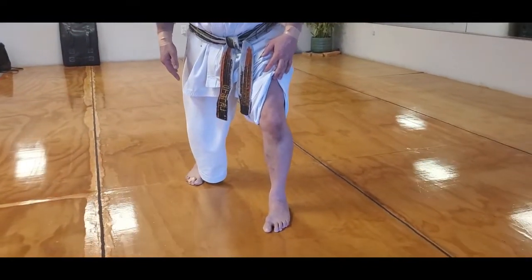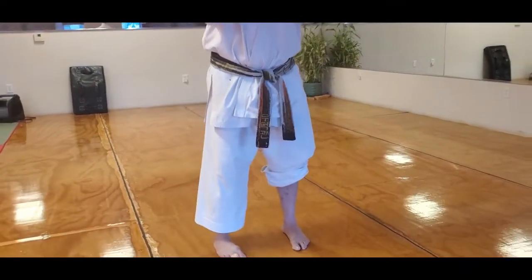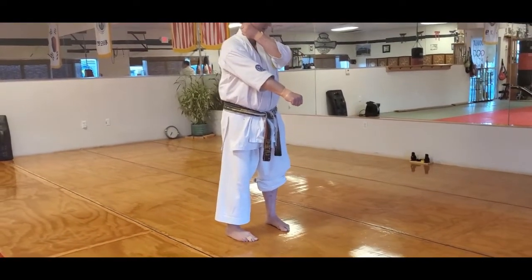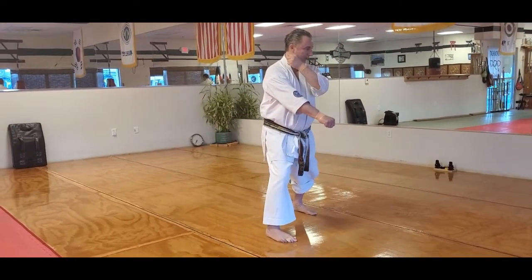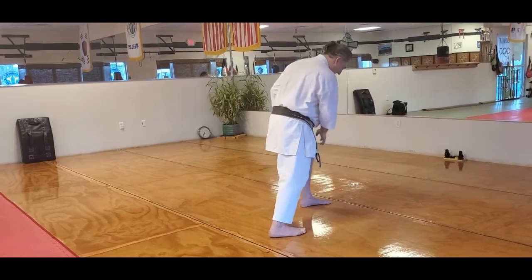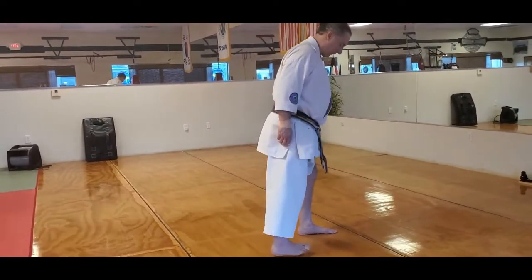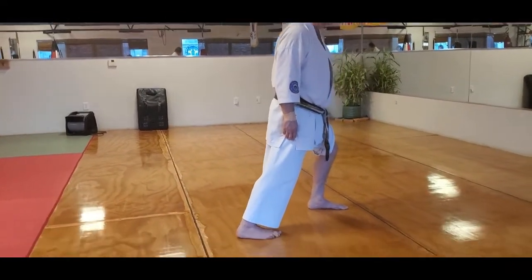This is Taeguk here. So when you're here, arch your face this way so you can see. When you go to the left, you look, chamber, move the leg first, in one swift motion turn the hip, then here. If you can see, I'm here. This is called walking stance. This is a first day walking stance, but this is a true walking stance with a little turn here, just slightly.